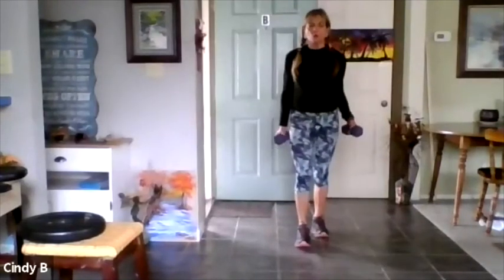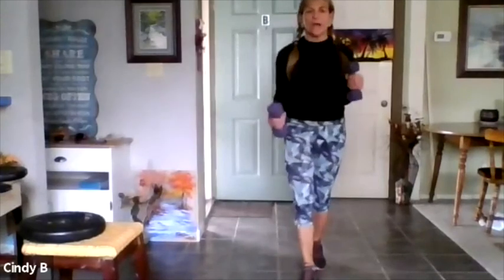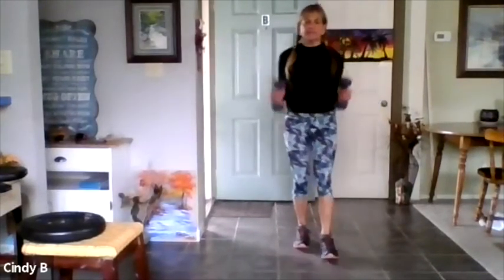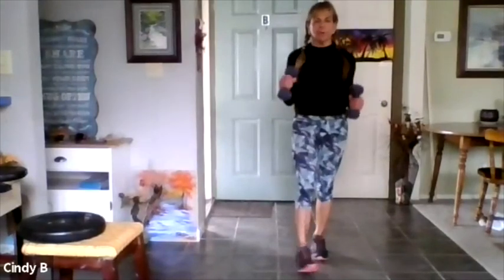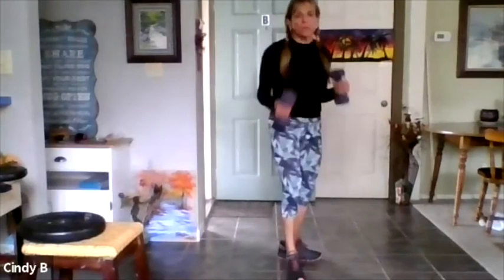In the middle, reciprocal, double time. And up, down. Look how the weights move together as a team. Up, just like us, team. In the middle, up, down. Ready? Go bigger. Up, down, up.